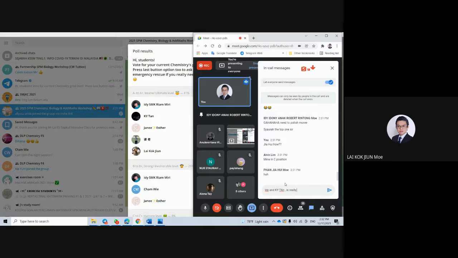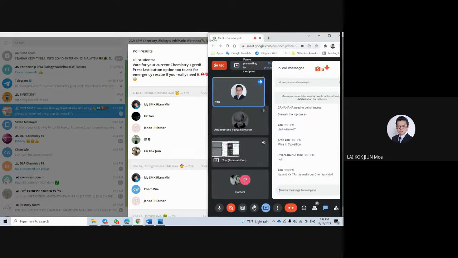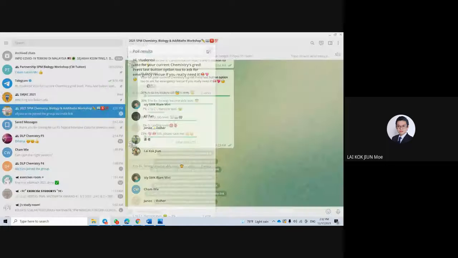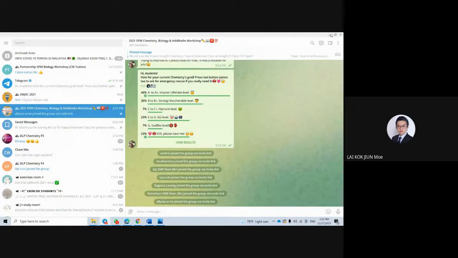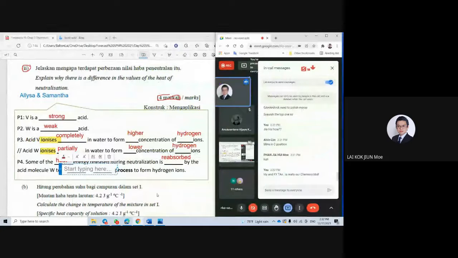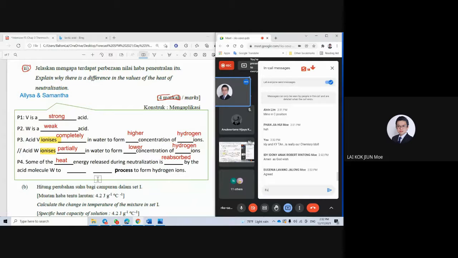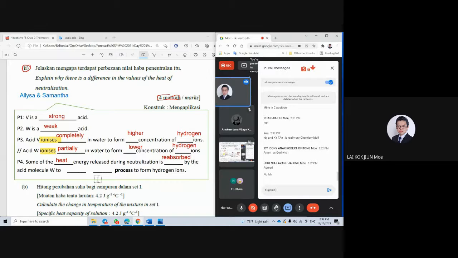It's early chemistry, our chemistry. I do pray you all, pray both of you to be our chemistry God, so that those who haven't studied can go to below your kaki. Okay, then you will let them all pass or get A. ID can, KY Tan. Jia Hui, hurry up, vote. Agree. Eugenia, you want to pollute ID? ID with the kaki. You think kaki no spelling, man?